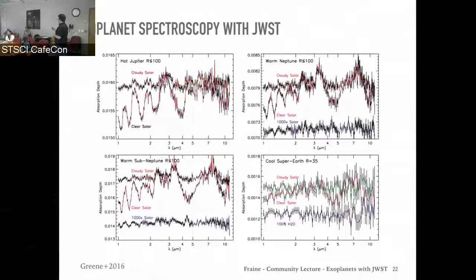Is there a question? Yes, how long are these simulated observations? These are one transit, so they're on the order of 6 to 8 hours. And so for a single super Earth, you're saying in one transit, it looks pretty noisy. Yes, and you might be able to bin down that noise, but this paper in particular, and everybody I've talked to, say there is probably a noise floor of about 10 to 20 parts per million, and this was set at 30, I believe, so you could get a factor of 2 better. After even 10 transits, you can get a factor of 2 better.